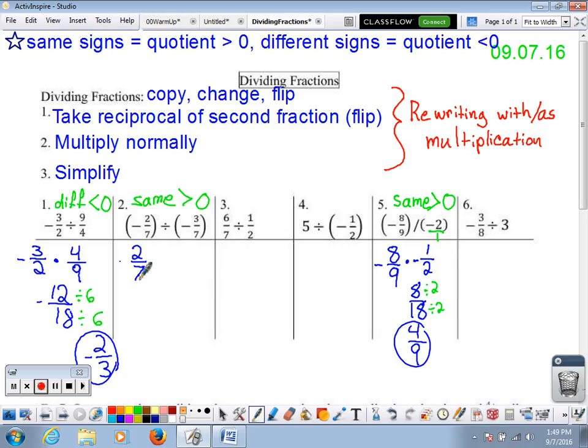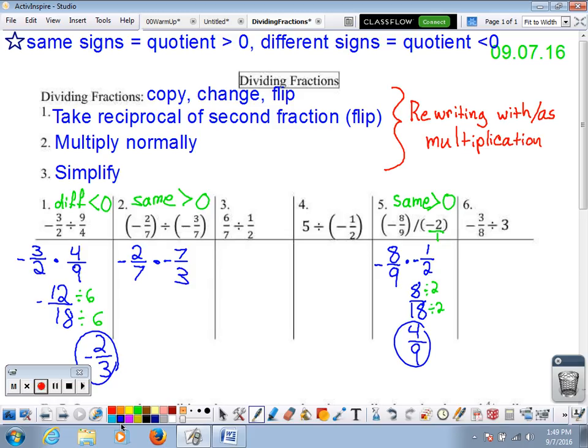Did I say with addition? I sure did. With multiplication. Let's get that straight. Multiply by 7/3. Okay? You're really, really close to rewriting this with multiplication, but there's something that you're missing that's really, really important. Okay, -2/7 and -7/3. Okay? All right, now I have it rewritten with multiplication.